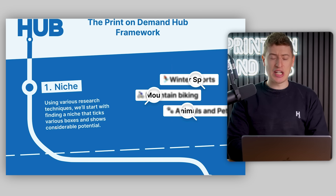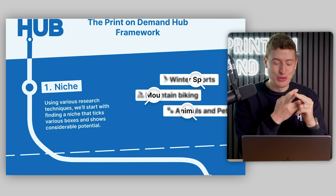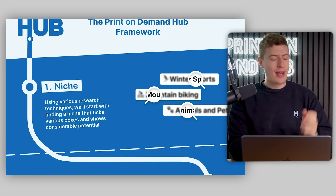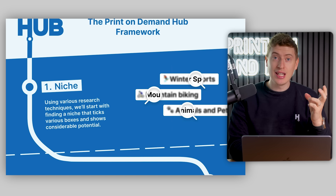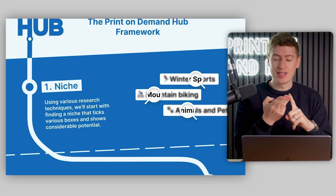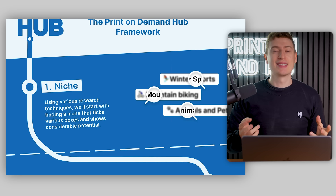Various techniques include looking on Etsy, looking at the Google Keyword Planner tool, looking at Ahrefs to see how popular it is on Amazon, and then just searching on Google. There are tons of little intricacies within finding a niche. You want to see how much competition there is, if there are proven successful designs, if there are any funny designs, and what else your competition is selling besides the go-to print-on-demand product, which we all know is t-shirts.